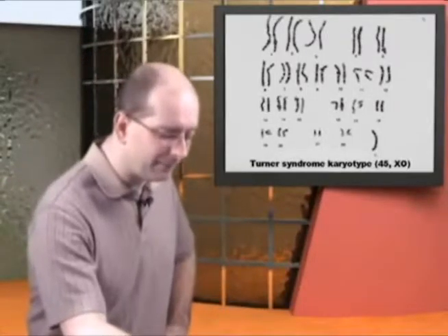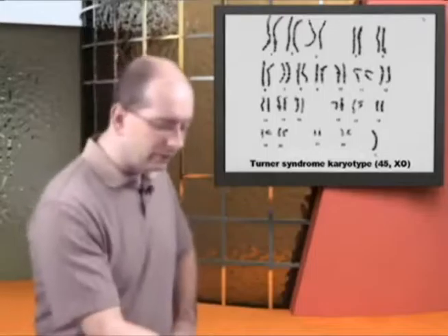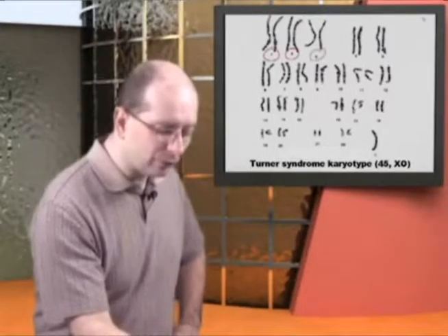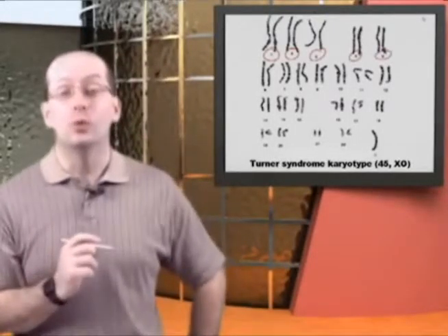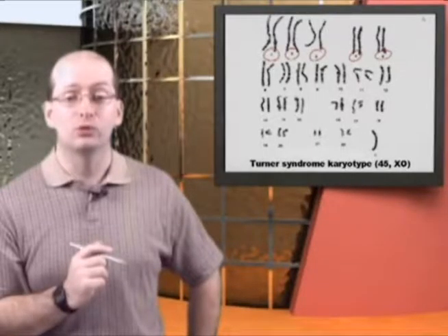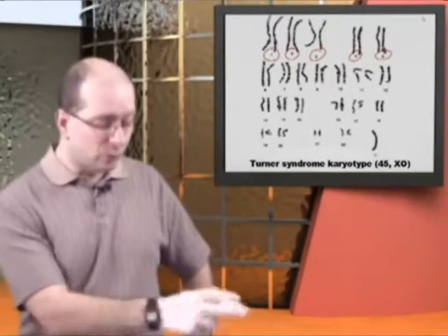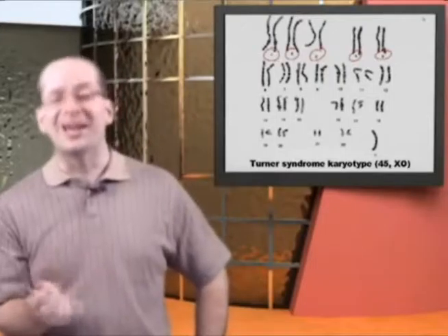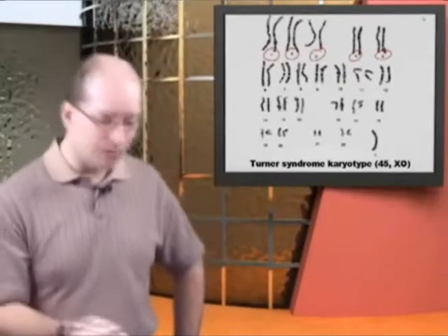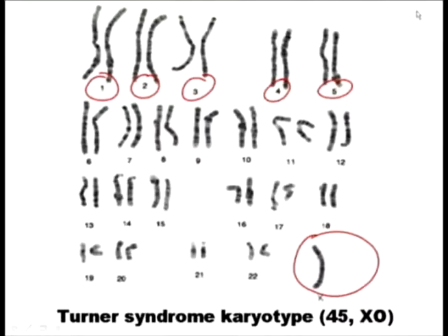And I have a karyotype of someone with Turner syndrome. So let's check it out. Notice, I won't go on about it, but all the chromosomes are supposed to have 2 members, right? We should have homologous pairs. So if you were to look at all these, you'd say, yes, 1's okay, 2's okay, et cetera, et cetera. But when we get here to the end, all we've got is 1 X chromosome and nothing else, right? And if you count these up, you guys, this is an example of what? 2n minus 1. And the minus 1 is missing in the sex chromosome pair.